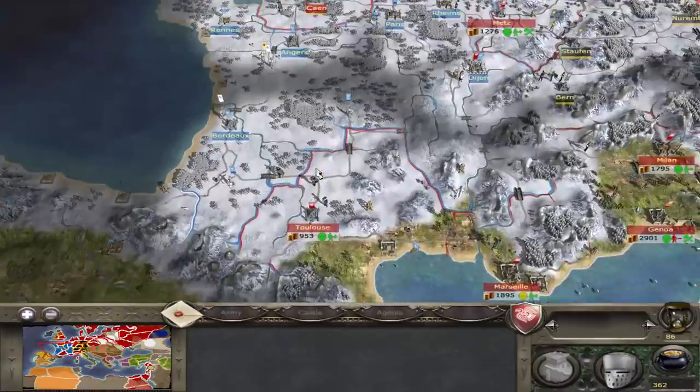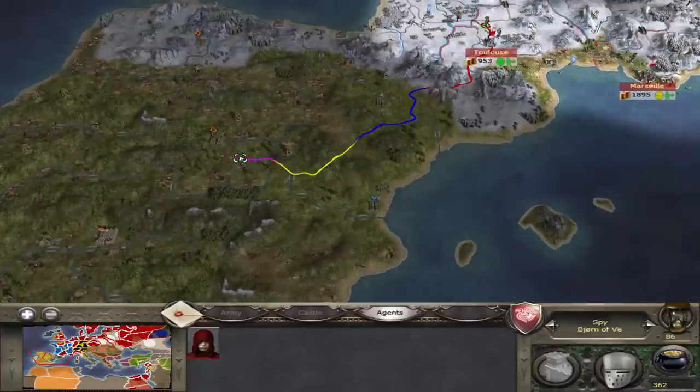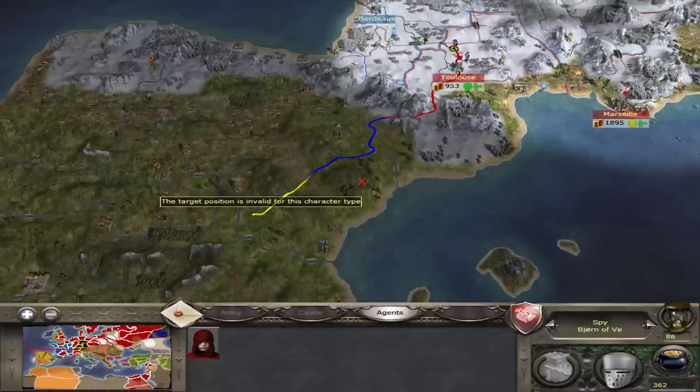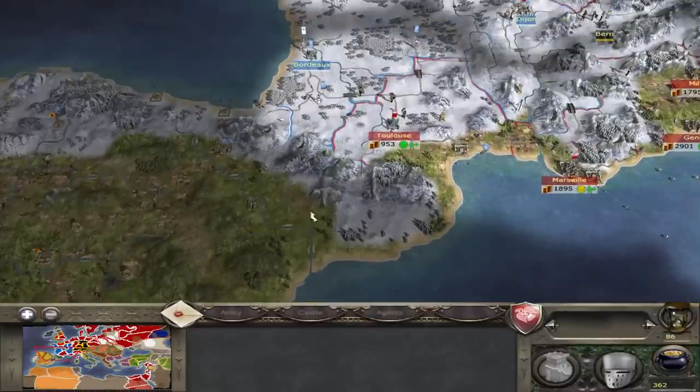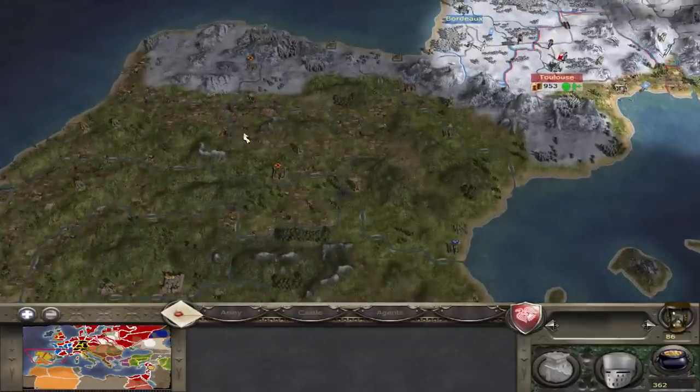Ooh, another exciting news. I'm sending one of my spies just down here into Spain, so I'm going to figure out what the bloody hell's actually going on with the Spanish situation. I want to spy on the French settlements down here, make sure we've got eyes on what's going on the other side of the Pyrenees.